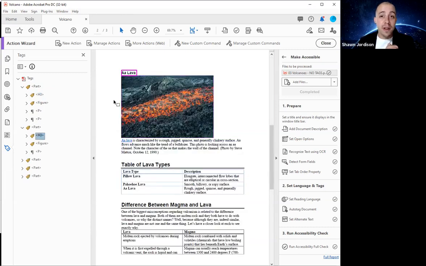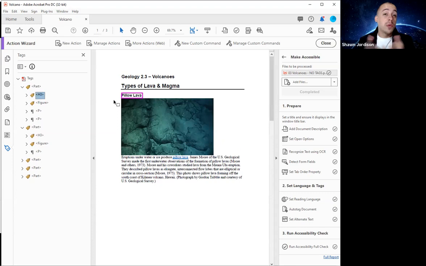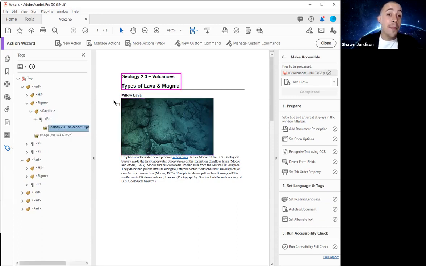We have our H3. It starts with an H3. Headings should start with an H1 and never skip. So where is our H2 and our H1? Additionally, our figure seems to have grabbed some of our text up above and it put that content into a caption. So there's some minor issues here.